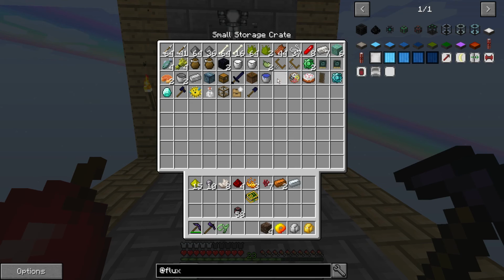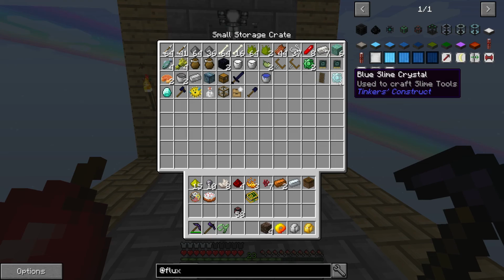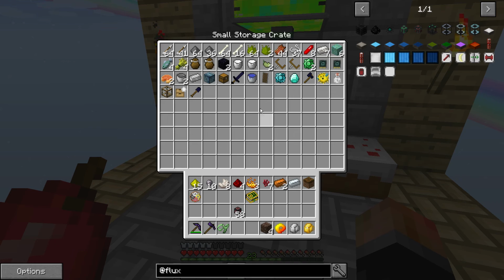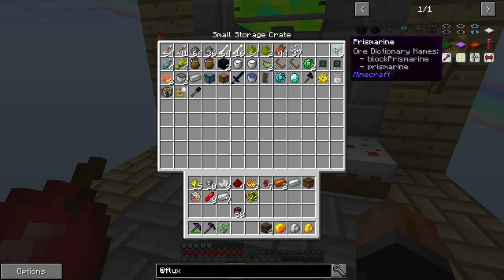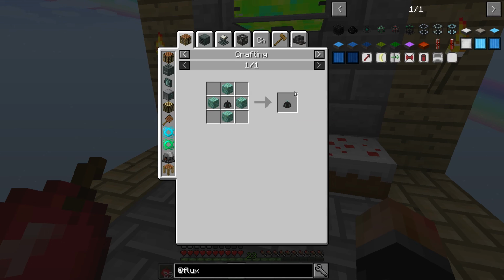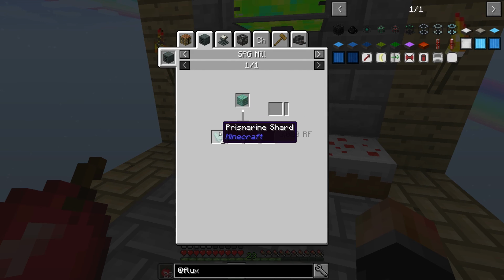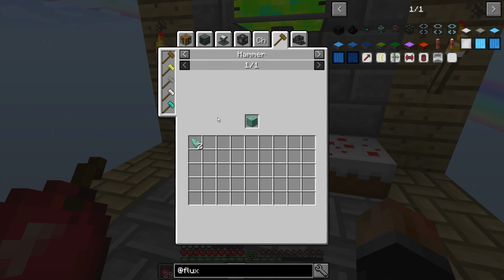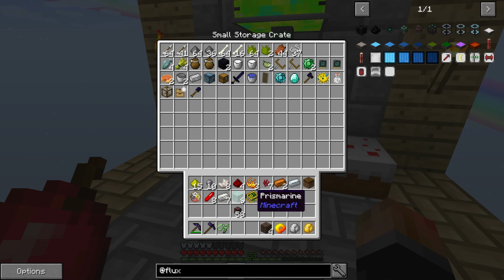We got some junk. A bit of soul sand, podzol, a water bucket, a sleep charm, cake, blue slime crystal. You know, the cake, we'll just put it down right here. All sorts of bits and bobs that we're not really gonna use at all. Except for maybe the prismarine, because I believe you can use these to make prismarine shards. Where is it? In a sag mill, yes. In a sag mill, these will turn into prismarine shards, which is nice. A crusher does the same. A hammer will do the same. Really great. Because we're going to need some prismarine shards in the nearby future.